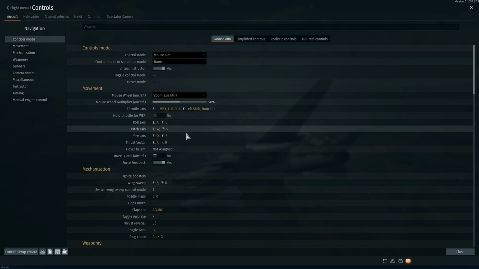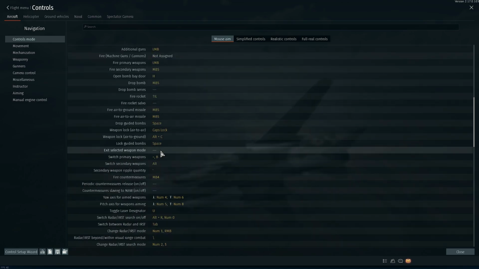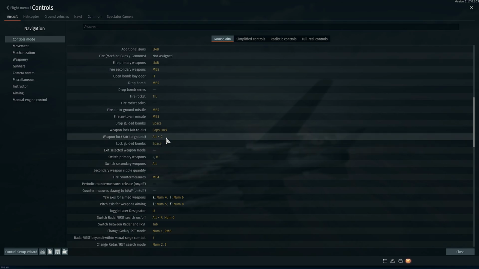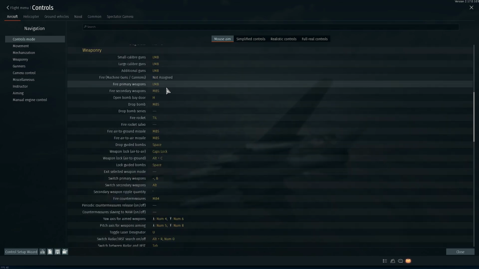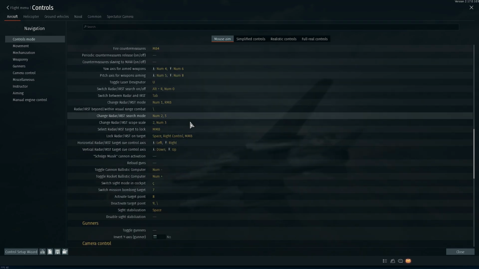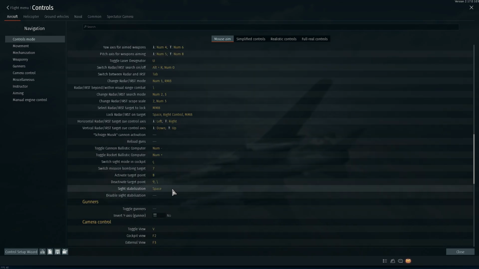but you can configure a button to turn on the laser designator, as you see here. Where is it? You can use lock guided bombs, or I mean guided. No, it's not guided bombs. Where is it? I think this is it, right? I don't know, but I use the space to actually sight stabilization here. You can use that to actually just designate a point, you know. And yeah, it's very effective.